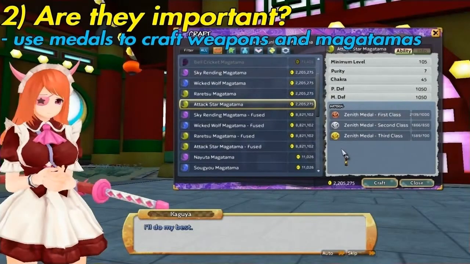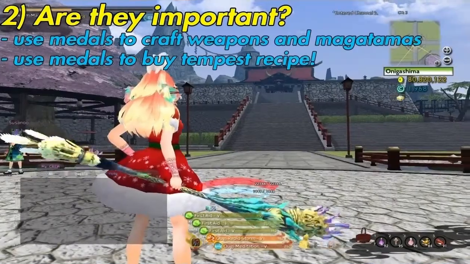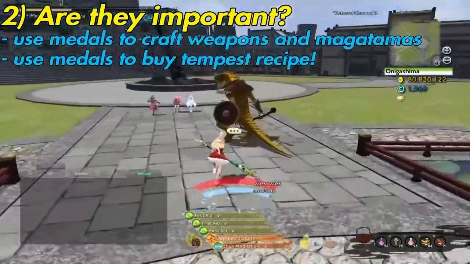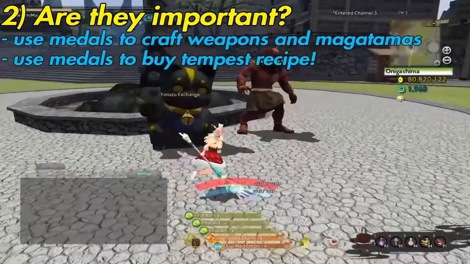On the Megatama side, you can use the medals to have Kaguya craft you 105 Megatamas, such as the Attack Star, and even the Fuse Megatama as shown here. And finally, one of the most important things that you can buy using the medals can be found in Onigashima from the Oni Exchange NPC that can be found here.